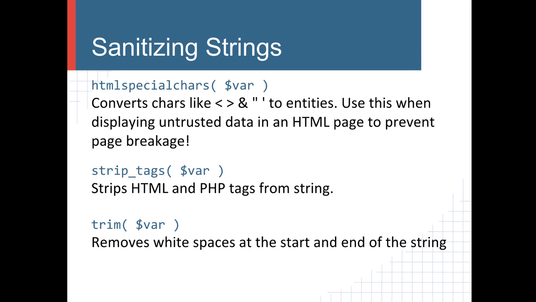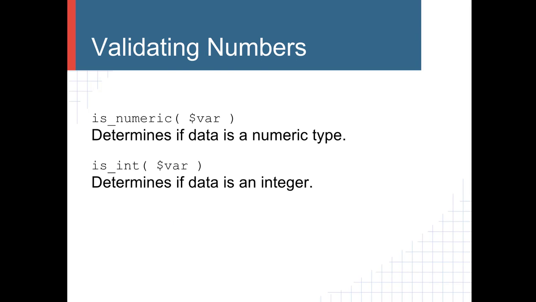There are a number of pre-built functions in PHP that will help you sanitize strings. These are just a few. htmlspecialchars converts things to HTML entities, strip_tags removes tags from strings, and trim removes whitespace from either side of the string. Here are a couple of functions that will do the same validation for numbers.